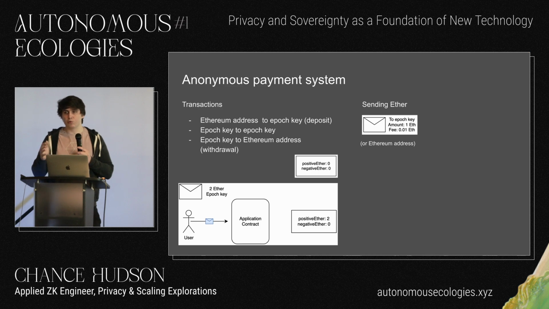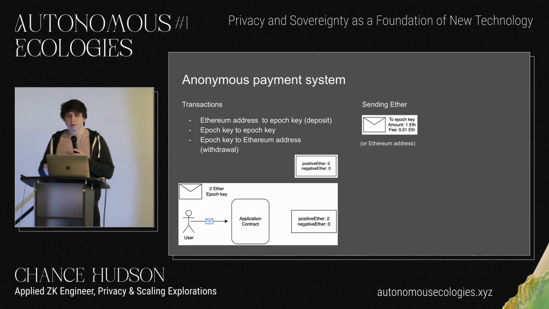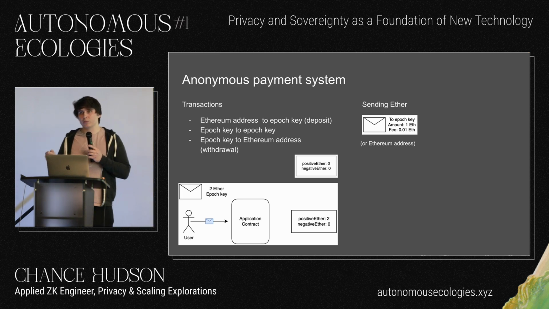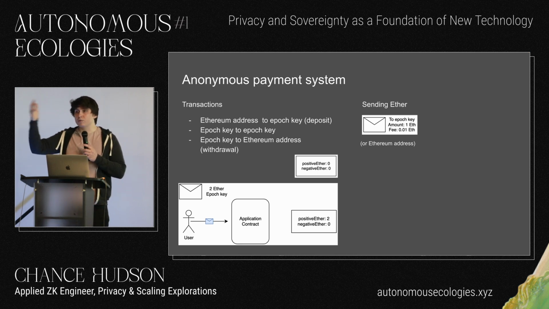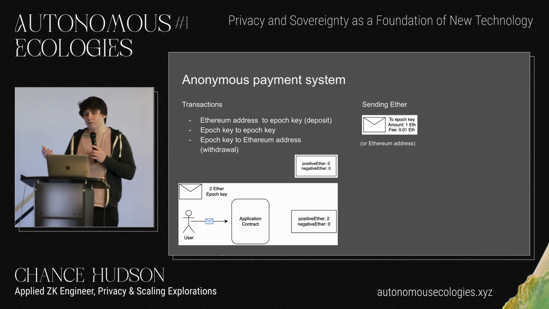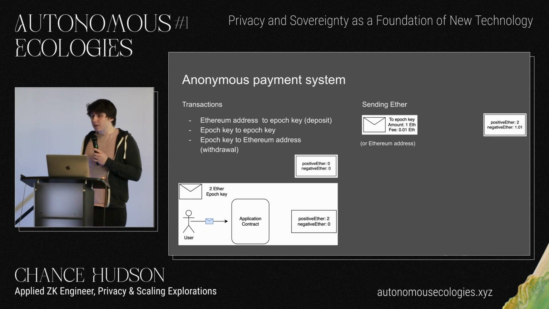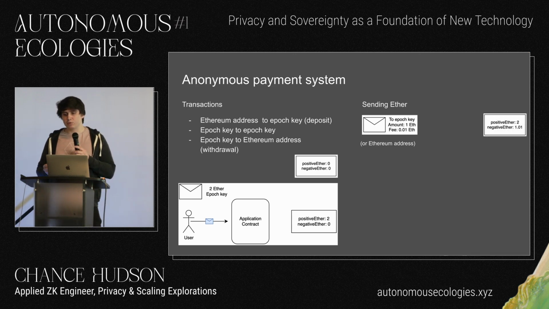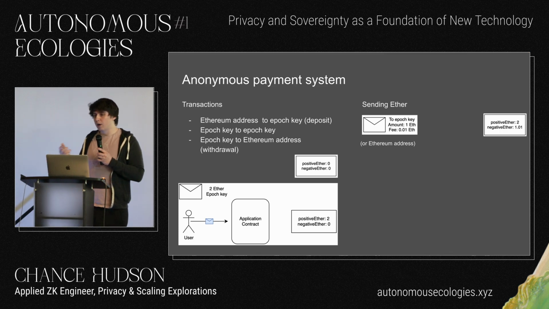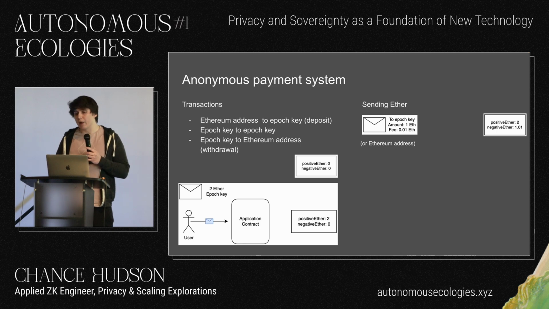And this can also be sent to an Ethereum address. The reason we include a fee in this system is so that the user doesn't have to broadcast the transaction themselves. They can just make the ZK proof and then give it to the public, and as long as the fee is greater than the expected transaction cost, a third party will broadcast it to collect the profit from the transaction. And so the user data after this transaction is processed looks like this: positive Ether 2, negative Ether 1.01. And inside the circuits, we verify that the user isn't spending more than their net balance.